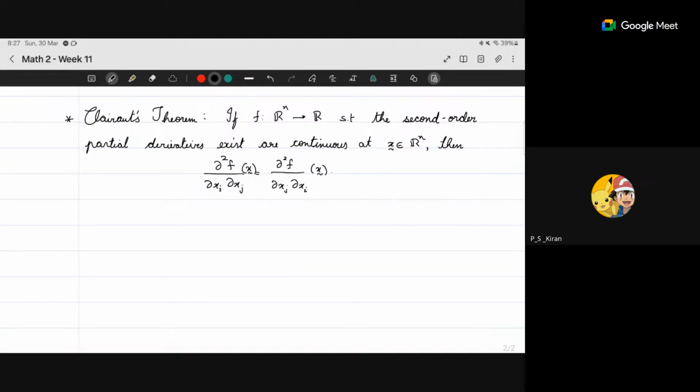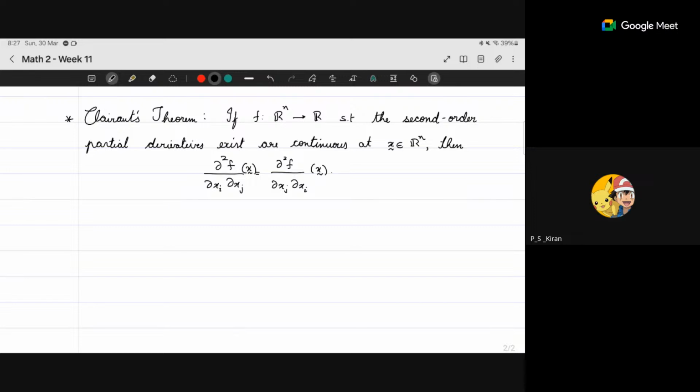So this is the rate of change of one partial derivative with respect to another variable. Right now I cannot think of the rate of change of the change of a function. It's something like acceleration. The rate of change of velocity is acceleration, right? But then how do you look at the rate of change in some other direction? I don't have an answer right now. I'll look it up.